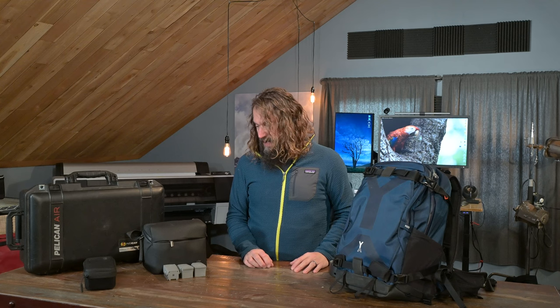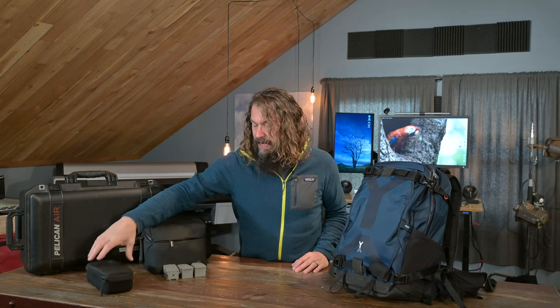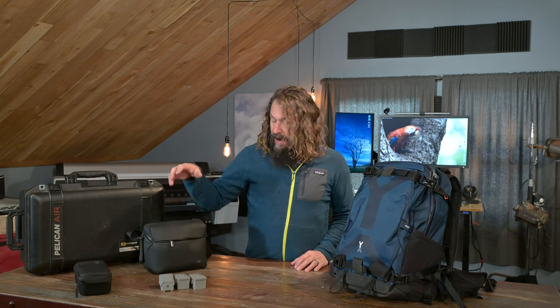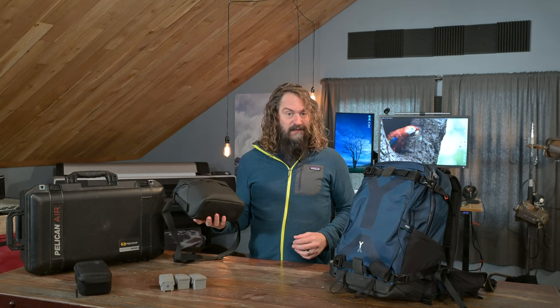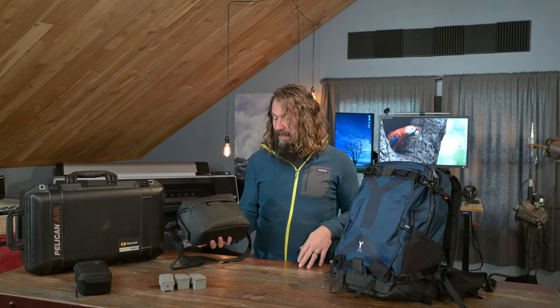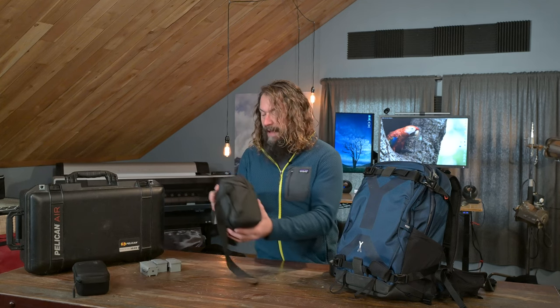I've got my little carry-on sorted — headphones, hard drives, my computer, a spare Leica battery thrown in with the GoPro and its spare batteries, easily accessed should I need it. I've got some more GoPro stuff like chargers and spare housing that can go into my checked bag, but the batteries aren't in there. Remember, you don't want to check lithium-ion batteries in checked bags. I also have my little DJI Air 2S drone — there's not a lot of regulations where we're going. I'll still use the Before You Fly app. It's fun to practice chasing kite surfers out over the water.